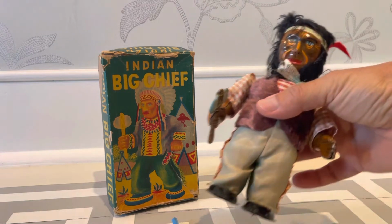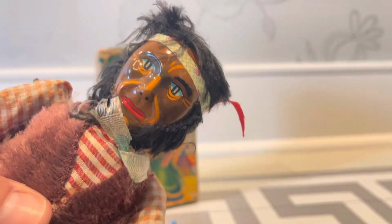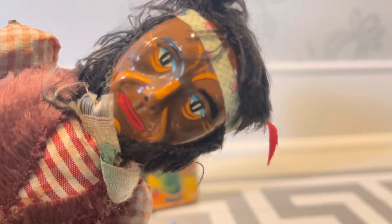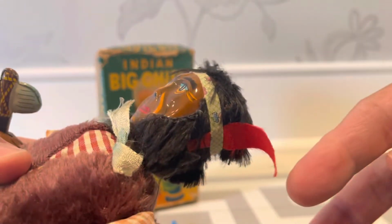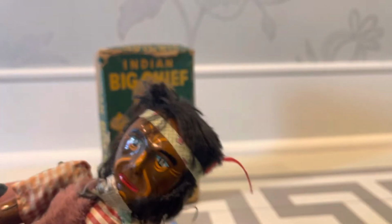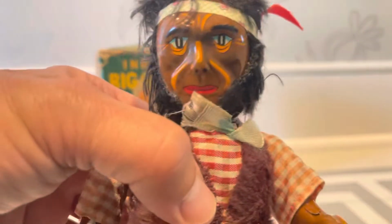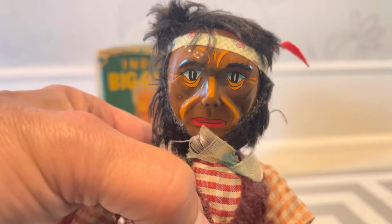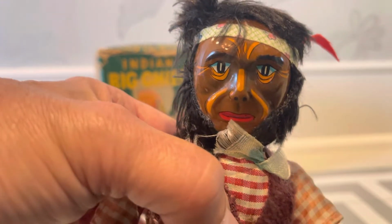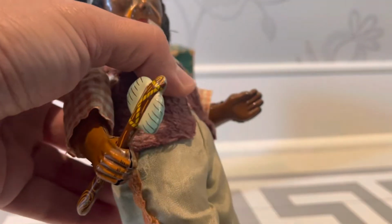So let's look at this toy. It does have very cool litho. It's all tin body, hidden by these clothes. I do like the litho on the face. He has his war paint. There's no headdress on it with the feathers. The only feather is this red plume here. That's not a very elaborate headdress. The chief should have more. Now, I haven't seen any other headdress that would indicate they made this with a headdress you could put on there. So as far as I know, that's it.